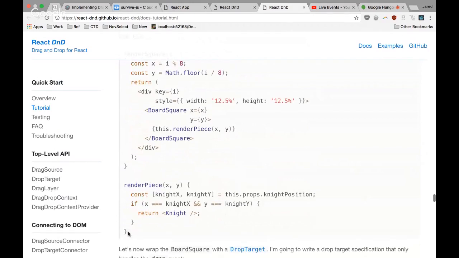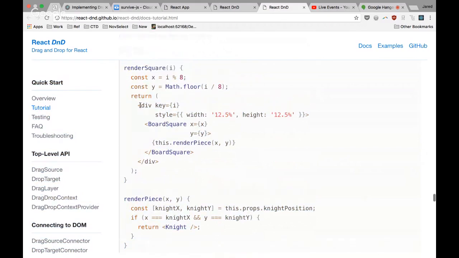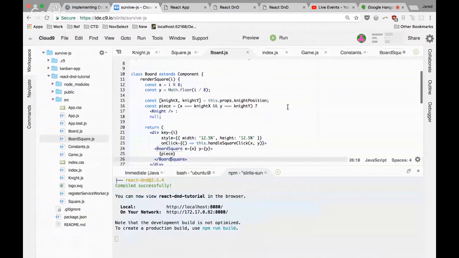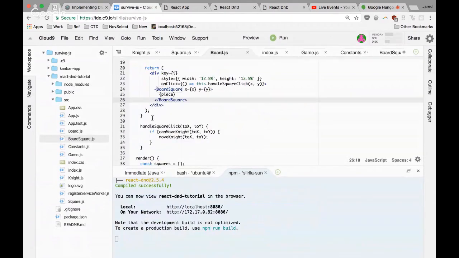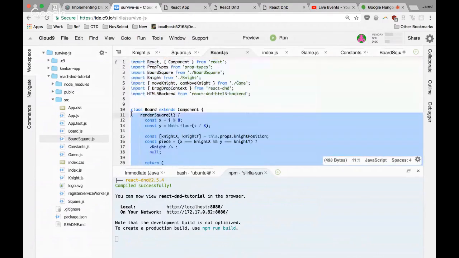Now he refactored a little differently, pulling the render piece logic out somewhere separate. But it's very, very similar, right? It's almost the exact same thing. The only real difference is this logic here, that's deciding whether or not to render a knight, also got separated out into a separate function, which was render piece.